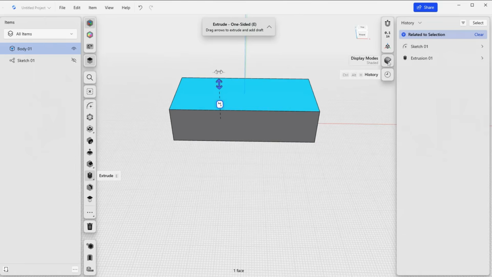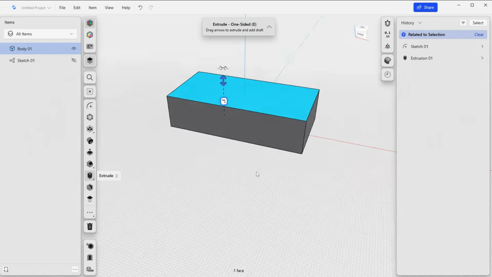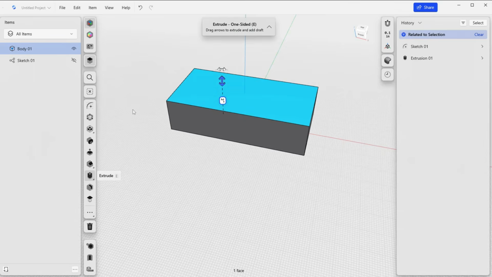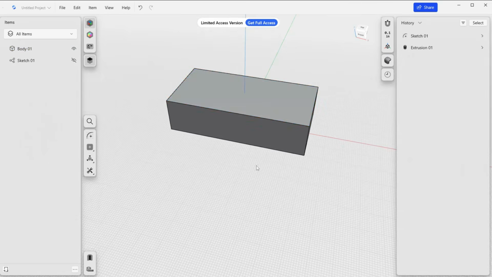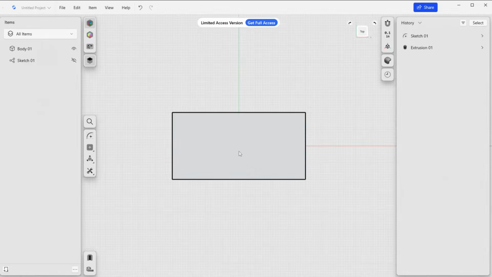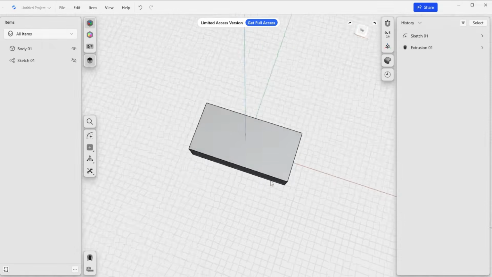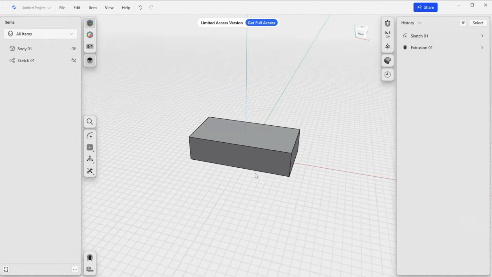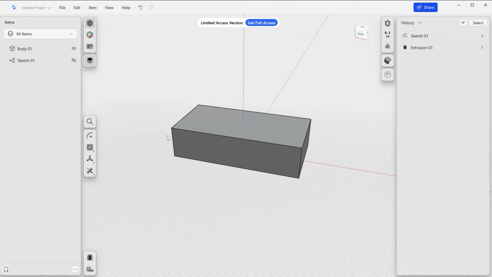Now the next thing that we're going to do is start building on top of a plane. We actually did this in our first step when we clicked on top and started sketching. We just built this right on top of our default base plane. But let's imagine that we don't want to use the various axes of our canvas as our plane any longer, but instead we want to use a face within our existing object.